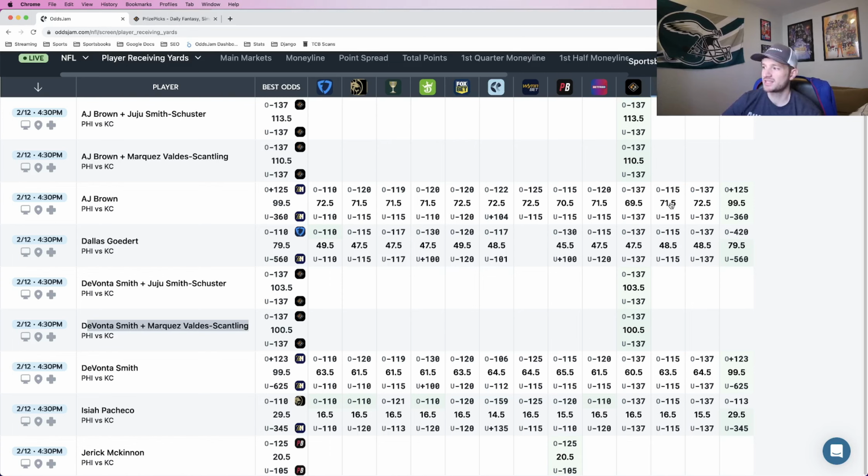The majority of books that price it above the 69.5 number also favor the over. BetMGM at 71.5 favors the over, as does Caesars, as does DraftKings. At 72.5, Pinnacle favors the over, as does WinBet. At 71.5, Betfred does. So this 69.5 is clearly the lowest, and sportsbooks that have it priced above favor the over. This A.J. Brown one, I think, is incredible value, getting him to go over 69.5 receiving yards. So that is another leg to put into a PrizePicks entry. Unfortunately, I haven't yet found one on any of the other platforms. The value is just significantly better on PrizePicks than it is on the other books.